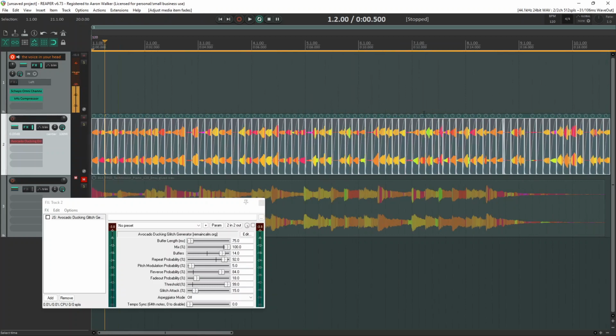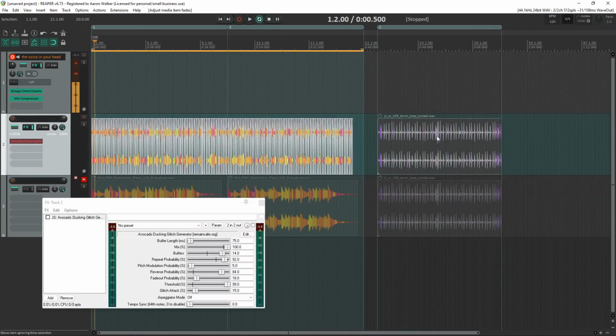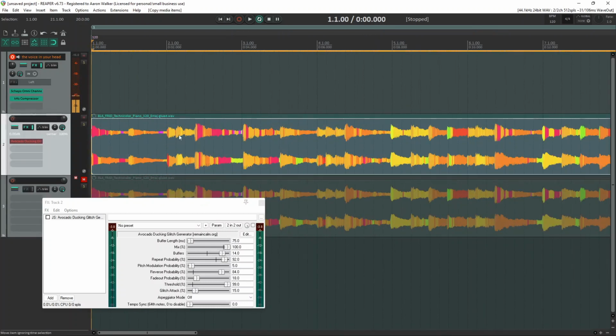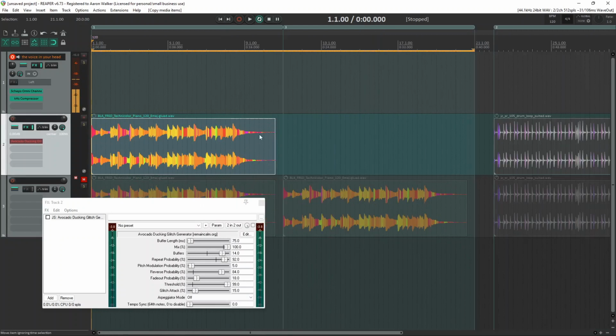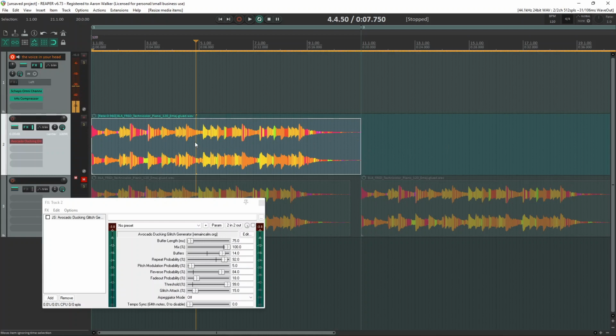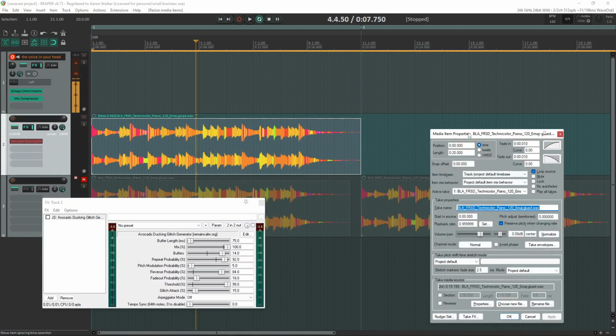But let's go back to our Avocado glitch generator real quick. We'll have our original audio slice once more. And now what we're going to do is make it cooler.